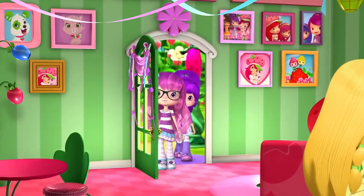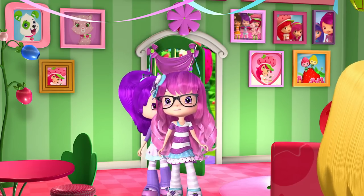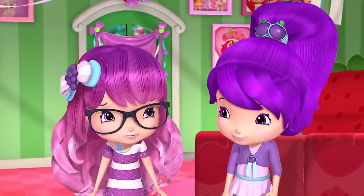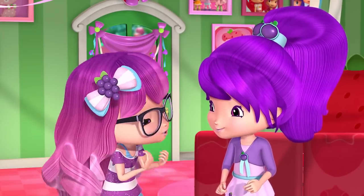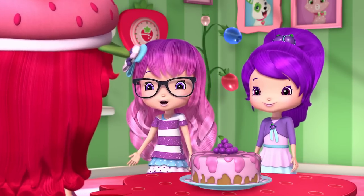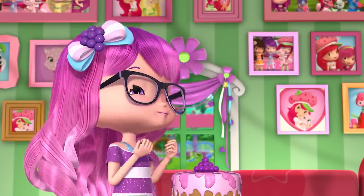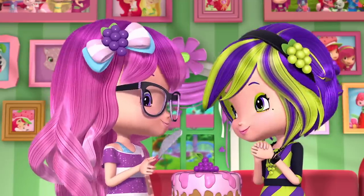You guys, what is this? Birthday party decorations? Well, yeah, but they're my favorite color, not Sour's. Ugh, guys! This isn't the music she likes. We gotta change it. Wait, wanna cut the cake? Sour's the birthday girl. She gets to do that. Will you do it, Sweet? Oh, Sour, happy birthday. Okay, I'll do it, if you want me to.